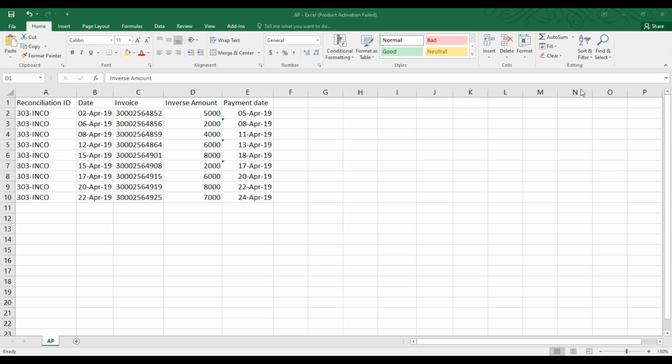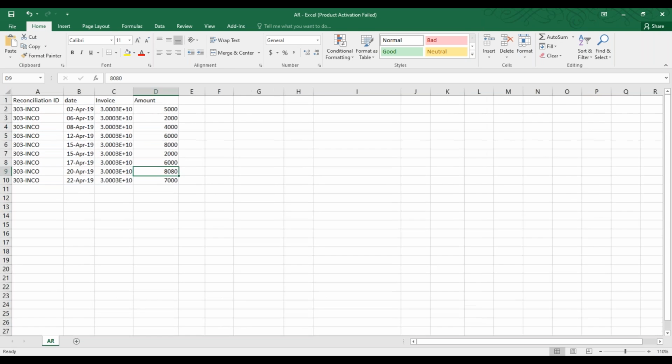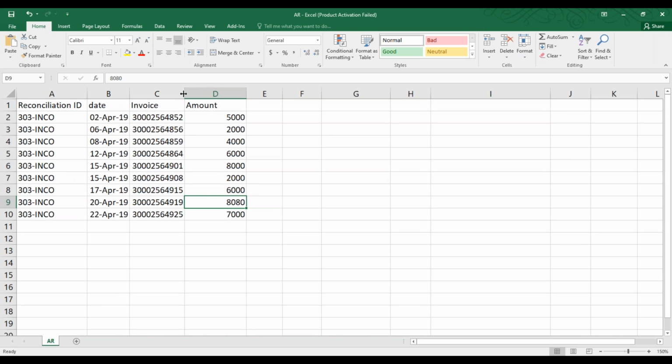This is my accounts payable. And this is my accounts receivables file that I'll be uploading. It contains date, invoice, and amount. I've just made a simple profile of all the attributes that were required for the purpose of uploading my file. I haven't put all those attributes under the data sources. I've just used only those inputs which are required for the purpose of uploading the files, so as to minimize the whole time structure and everything.